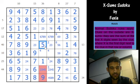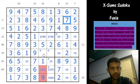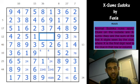And now you have a 5 here. That's a 6. 1, 3 can be resolved. That's a 2. That's a 3. 2, 3 can be resolved. That's 2. That's 3. 8 gives a 7 here. 8 here. A 7 here. And let me remove these. Okay, so 6 gives a 9 and a 5. Okay, there is no 9 in those cells.